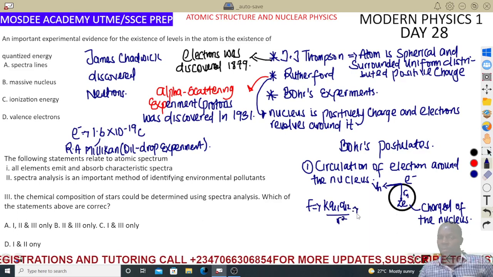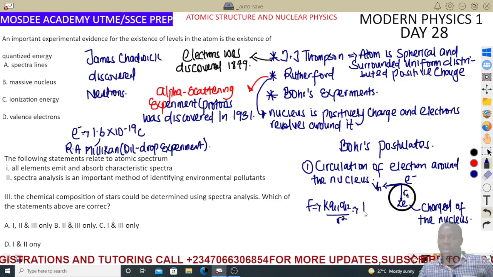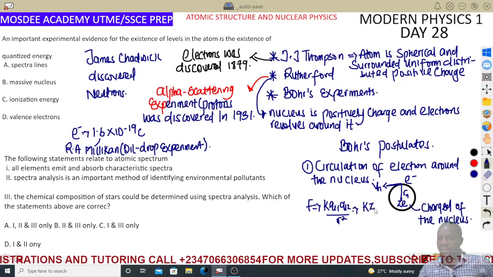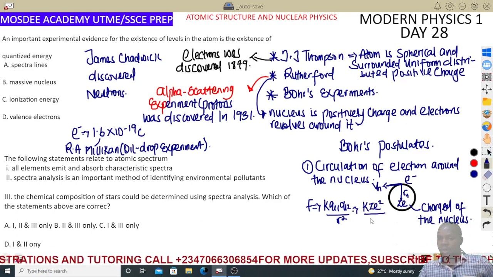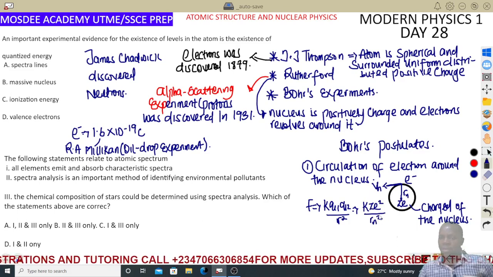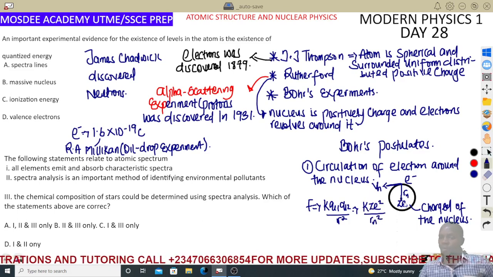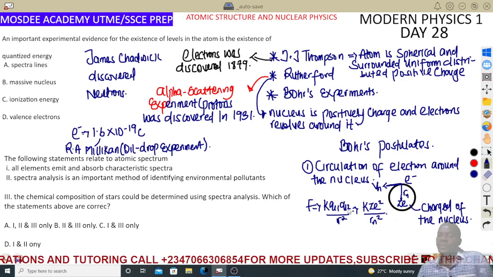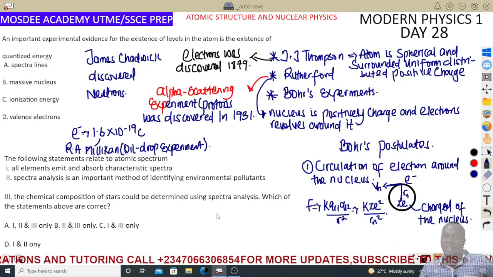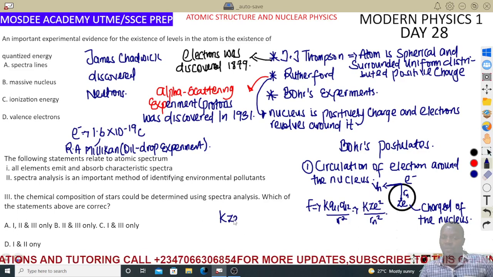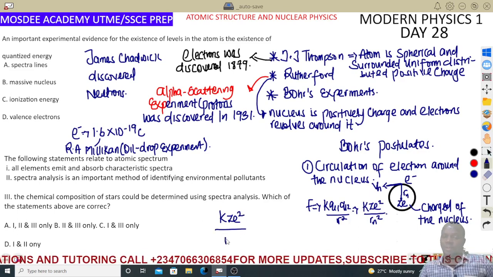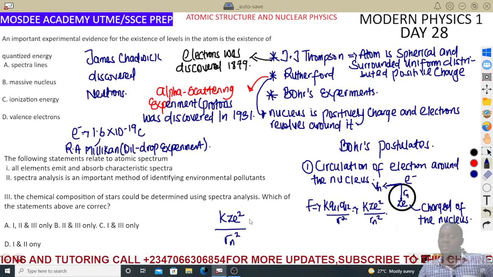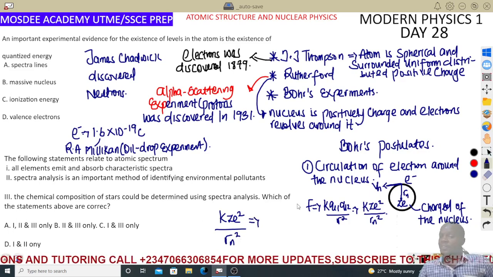But for this, you can see our Q1, Q2 is what? The charge of this one, which we write as Ze squared over Rn squared. So now this particular force, we balance with the centripetal force, and that was his first hypothesis, his first postulate. So he said kZe squared over Rn squared, I'm taking this for those who are doing JUPEB or any other type of exam too, is now equal to the centripetal force, mv squared over r.